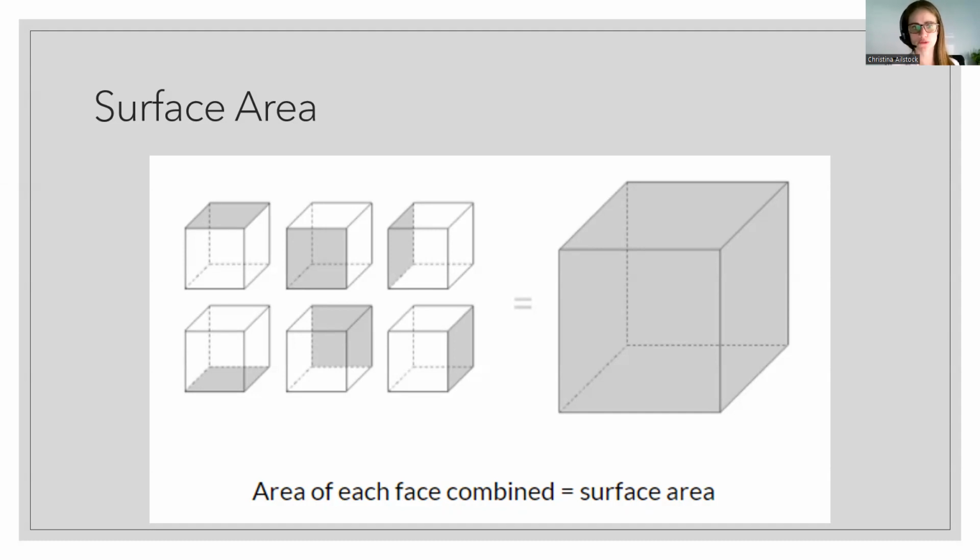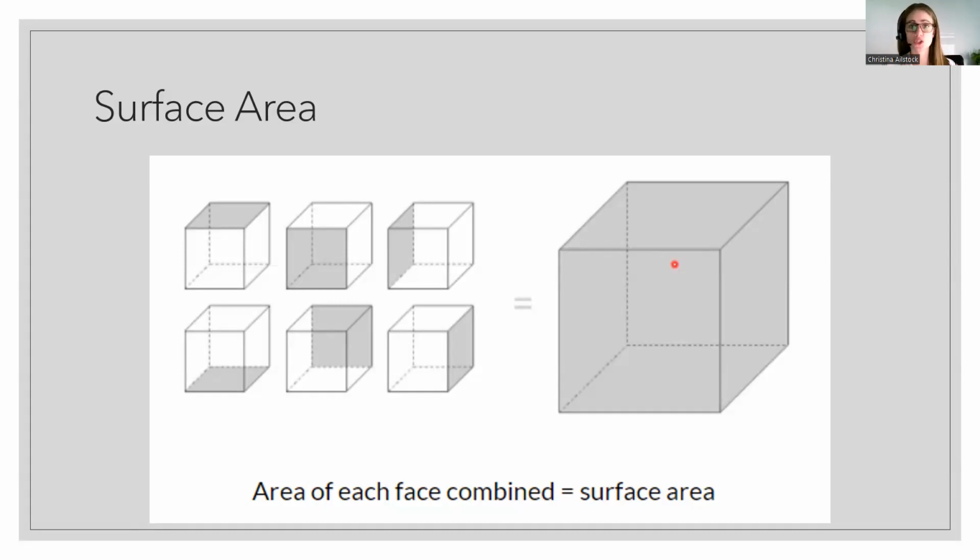Well, if we think about our different shapes, if we have a two-dimensional shape, so a flat shape, then we're talking about the perimeter, so the measure around the outside, or the area, that's the inside, the filling. Well, when we have a three-dimensional shape, so that's what we have pictured here in this example, it happens to be a cube, there are a couple different measurements.